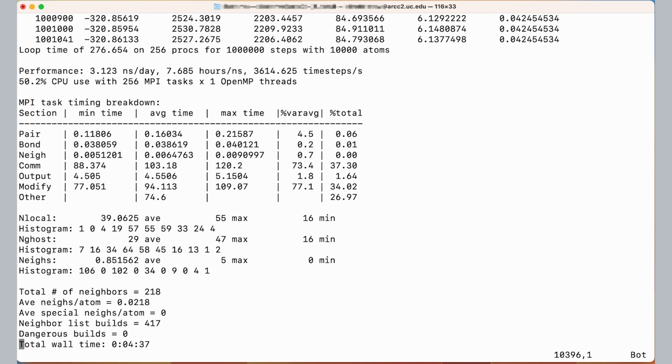And this is a different program, so the output will look different, but I want to direct you. We used 256 MPI tasks, and it took us a total of, at the bottom, wall time 4 minutes, 37 seconds. So you can imagine if you were doing this without a supercomputing resource, maybe just with 8 cores on your laptop or something, this would be many times slower, and you would be waiting much longer for this result.